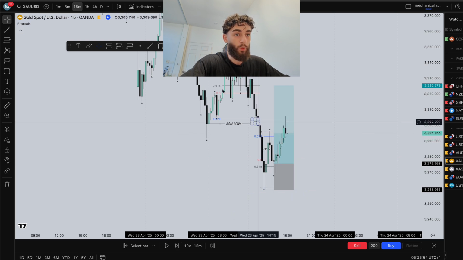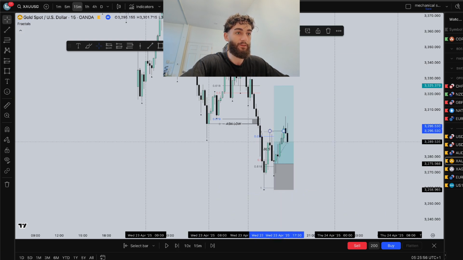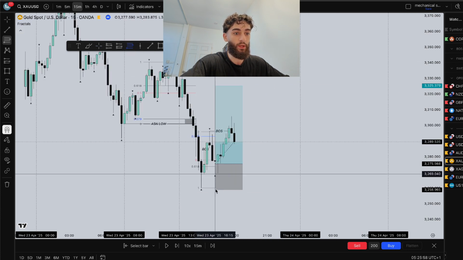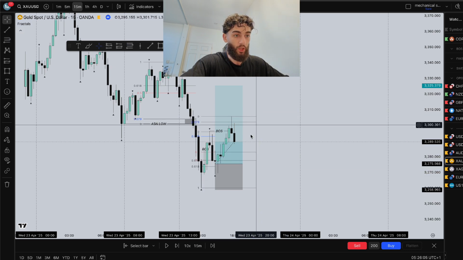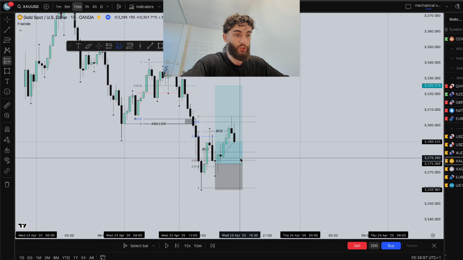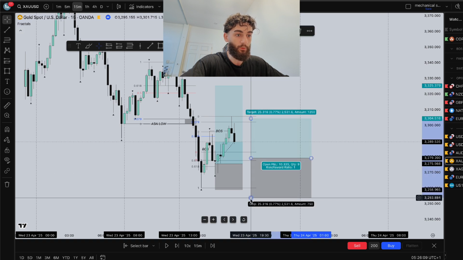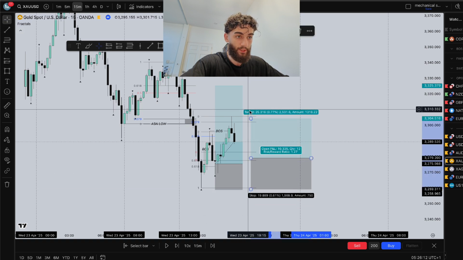As you can see, we broke structure on the 15 as well as the 5, which means now I have the opportunity to take this trade on my FTMO, IC Markets, and ACG accounts, because I missed the 5 minute entry on those ones. So what did we do? We extended the fib range and put our second trade on gold, but on different accounts, so it's fine. Not breaking any rules here.